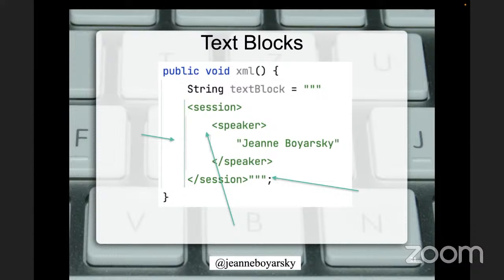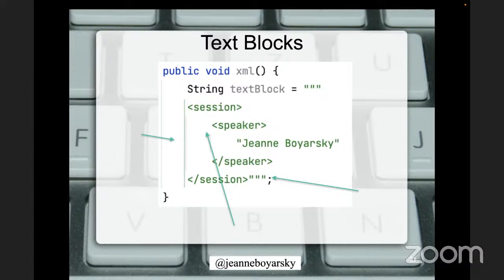This is your essential white space. It is part of the XML. You want to keep it. This is incidental, which is only there to make the reader of your code and the IDE happy. We can move this over in either direction, and it just increases the amount of incidental white space. It doesn't actually change your string.